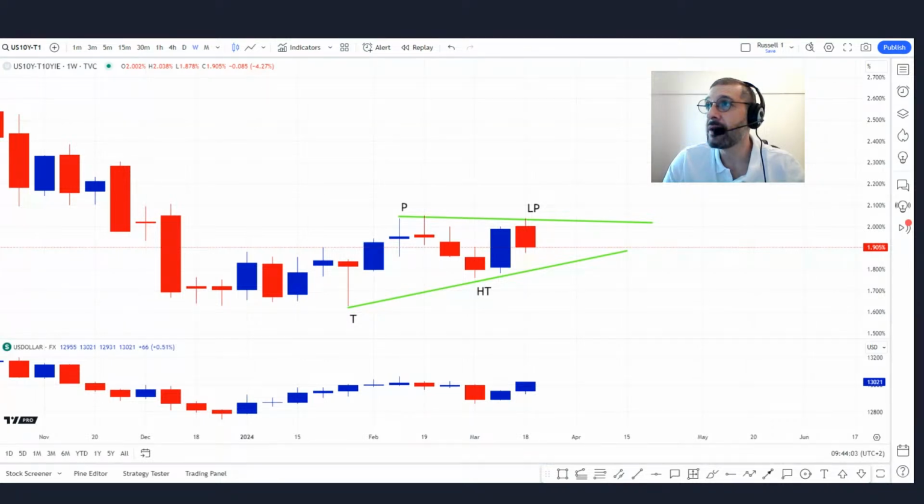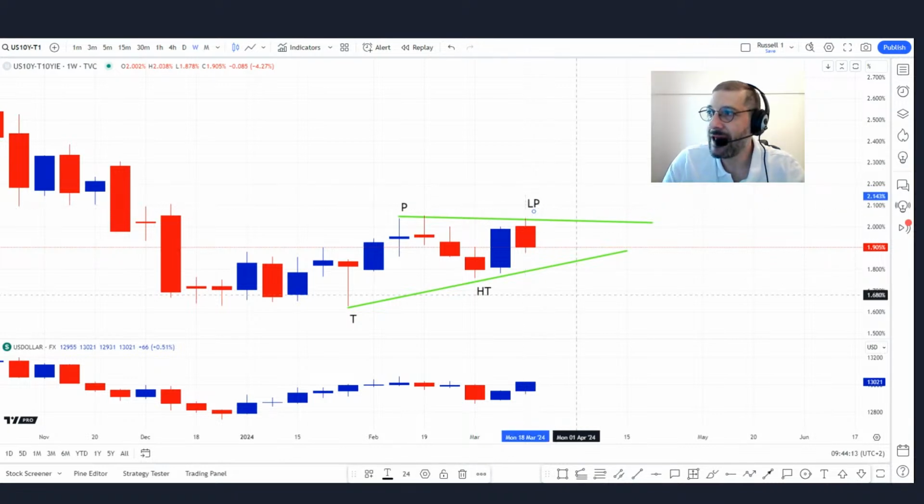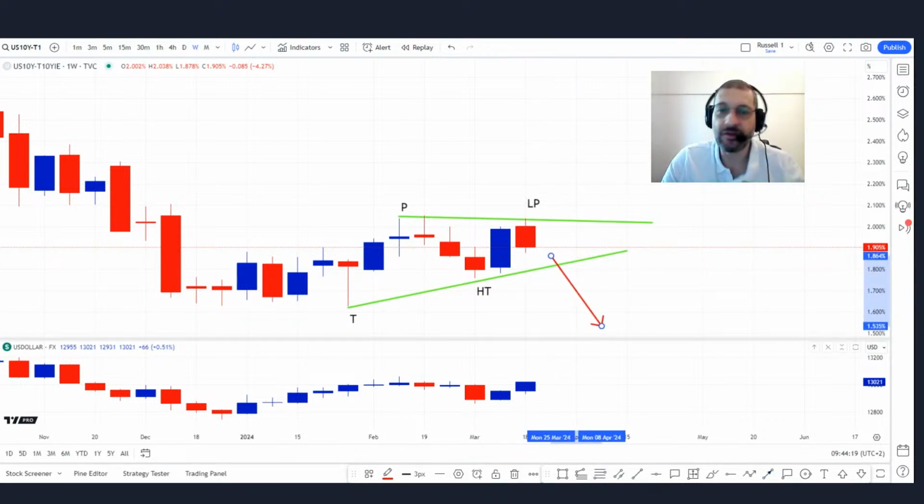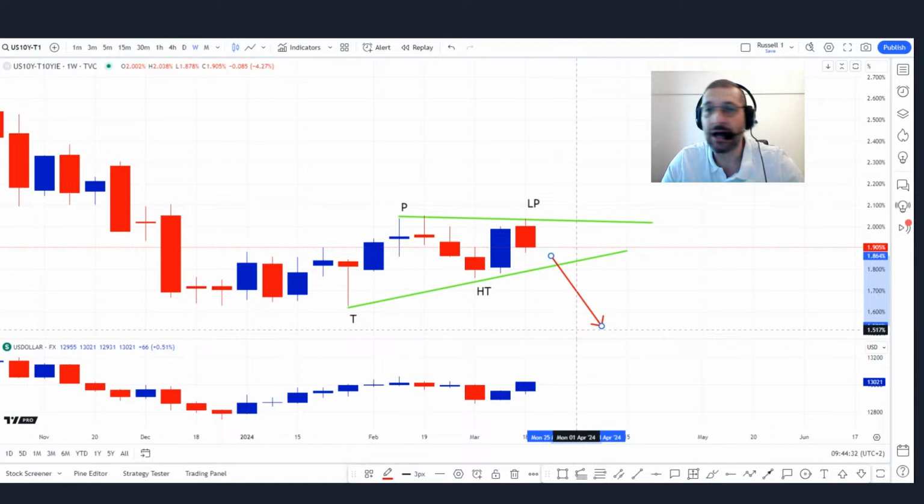So it looks like we're getting that rate cut come June. And that's why we've got the real rate coming down this week. Again, just wonder if it's got this lower peak in here. Now, if we do get the lower peak, then it's going to be interesting if we can get a lower trough, because then the real rate is in downtrend. If the real rate is in downtrend, then we want to watch the US dollar. And remember, the US dollar and the real rate are highly correlated with one another.